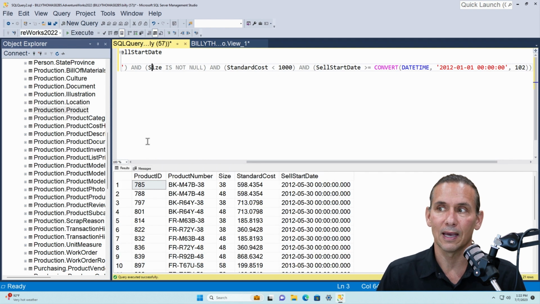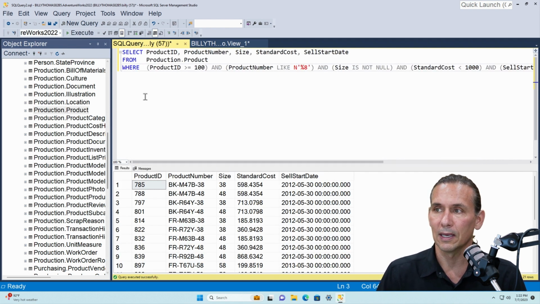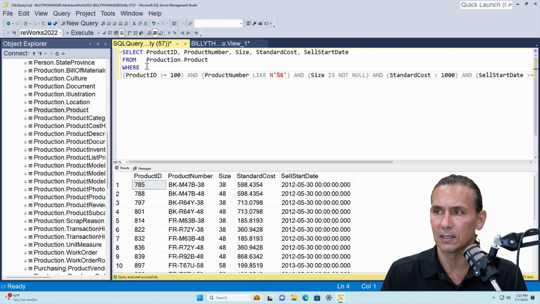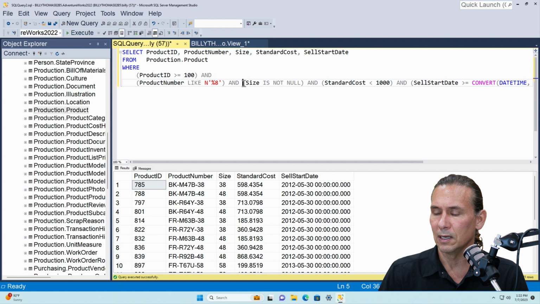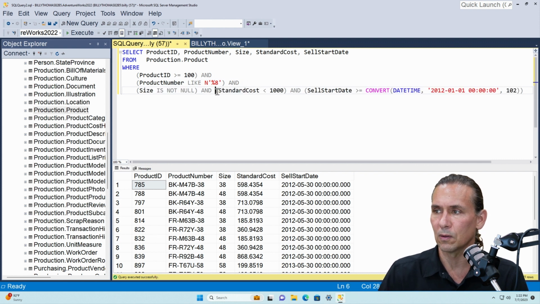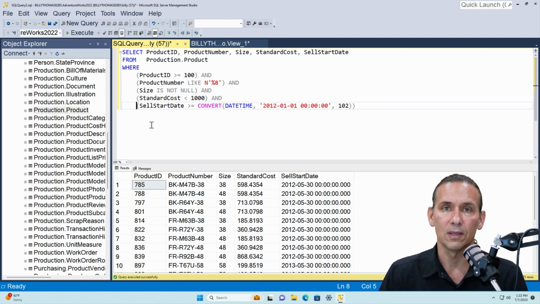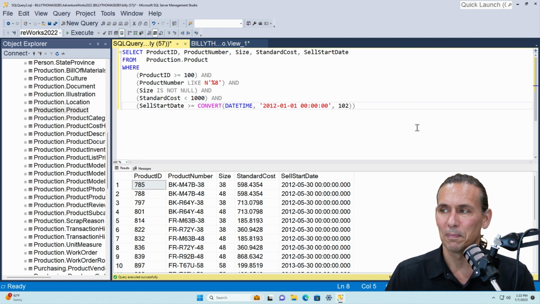Now I can run the exact same thing with the code. And again, it won't hurt you to get in here and type this code out as well as using the query designer so that you learn and understand. And sometimes just coming in here and even formatting this, like saying where this, and then we can say and this, and just go through them so you can look at the way that SQL Server put all this together so that you can understand it better. It's a little bit more readable here in this query pane. That is it for the where clause.